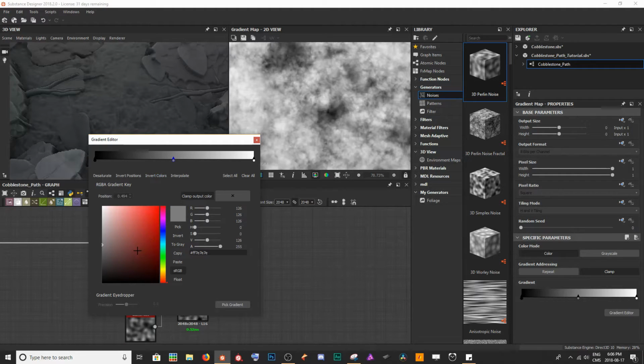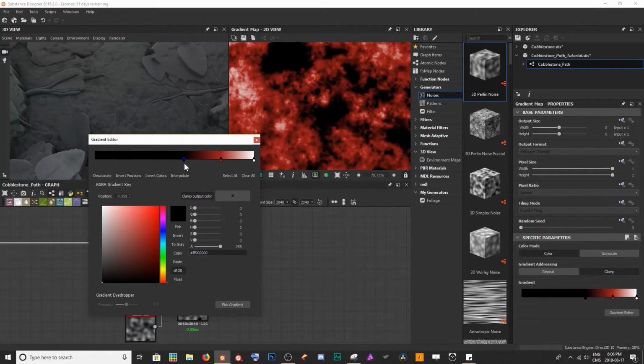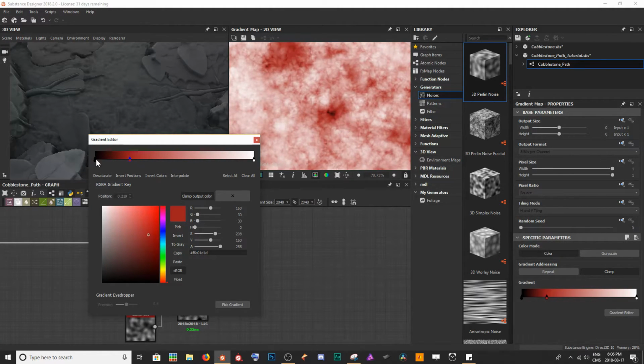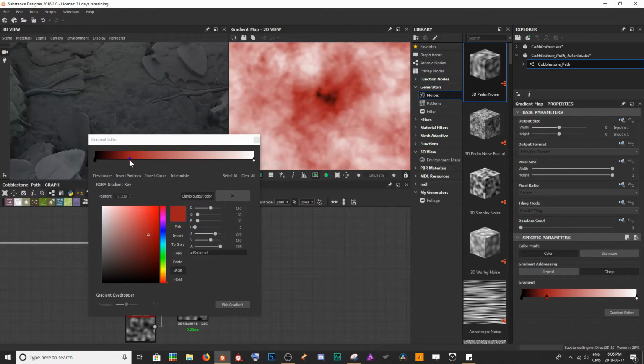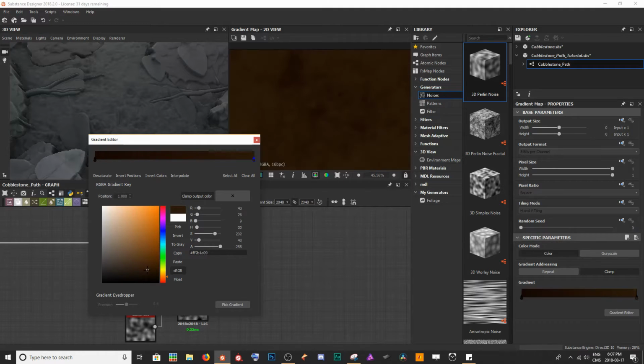And so if I bring this guy in here and I switch it to a red, you can see that the more I move it towards the right side, it's going to encompass the lighter values and the darker values of the material. And I can bring the black up as well. And I can also bring this back down. And so it's going to be a lot closer to the darker values in our input texture here. And so what I'm going to do is I'm just going to play around with some darker brown mud looking materials or values here. And we're just going to get some interesting looking result on our mesh here.